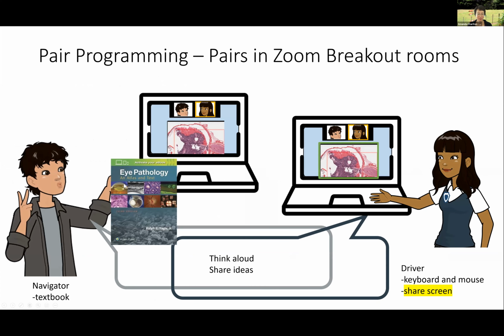So here's James, maybe in Wellington with the textbook or e-textbook. And here is his peer, Rena, who may be in Sydney, and she is driving. But because Rena is driving, she shares the screen, right? So, you know, there's the green thing around the person who's sharing the screen. So James is looking at Rena's screen. James and Rena are talking to each other. And James has got the textbook here. So you're not sharing the textbook screen. James has to talk about what he can see, for example. So you're looking at the same screen and you're talking about the same thing. And sharing ideas.